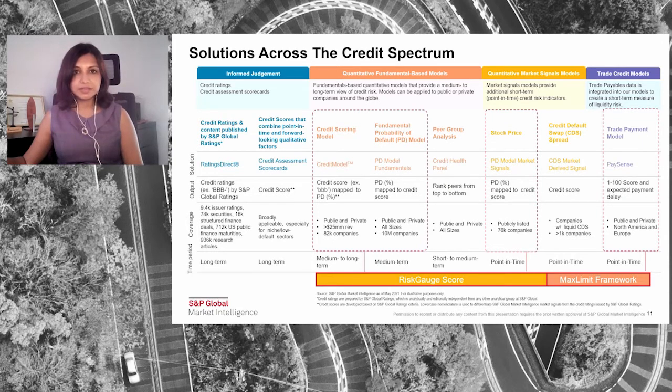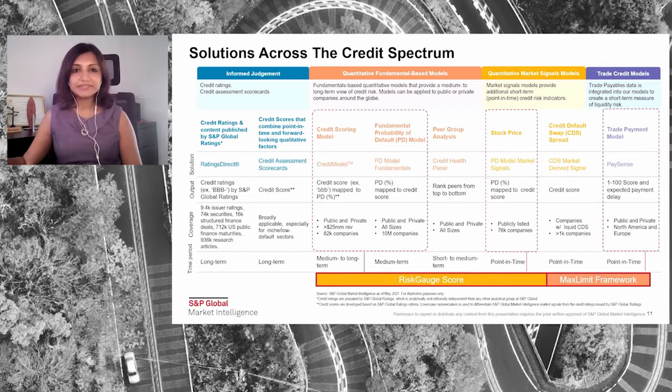The first of these is the credit model. This is based on fundamental data, but it is aligned more closely with S&P Global's issuer ratings, as it is trained on the ratings output. The output of this model is a lowercase letter grade. It covers both public and private companies, but we recommend that this model be used for corporates where revenues are at least USD 25 million, or for FIs where assets are more than USD 100 million. This output is a medium to long-term view of the credit assessment of the company.